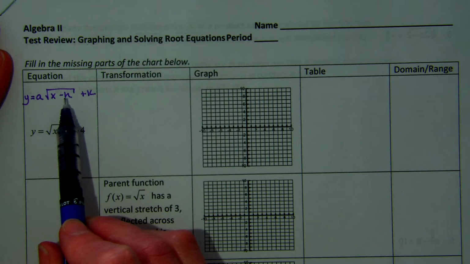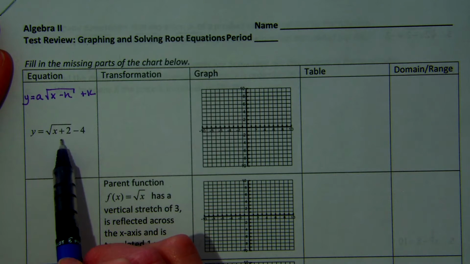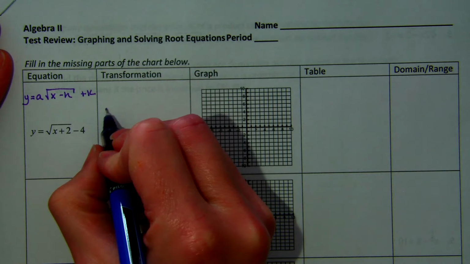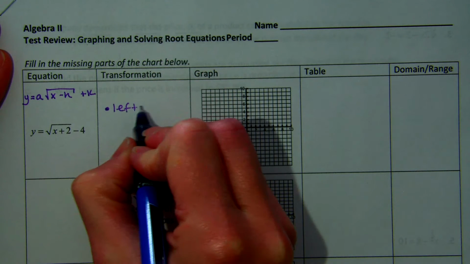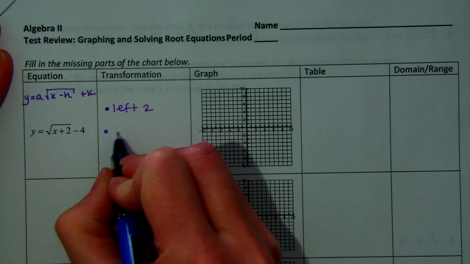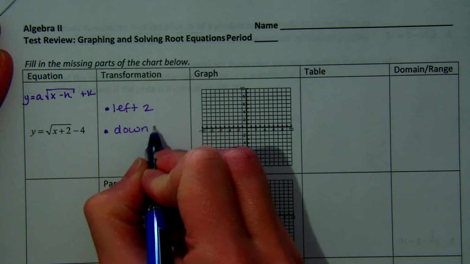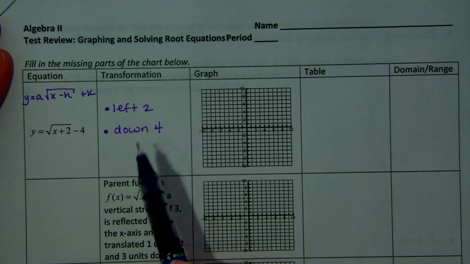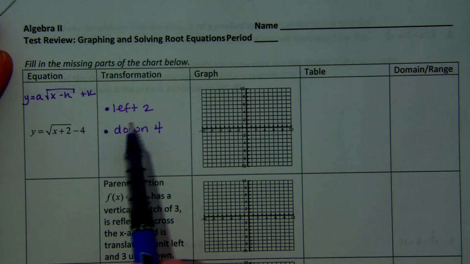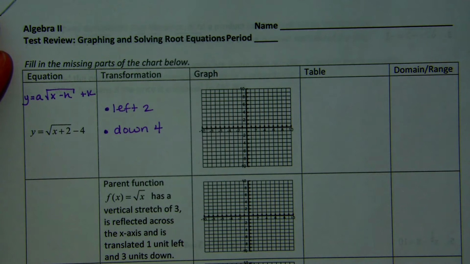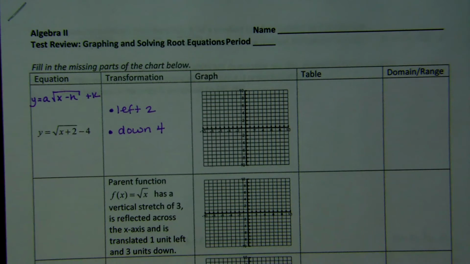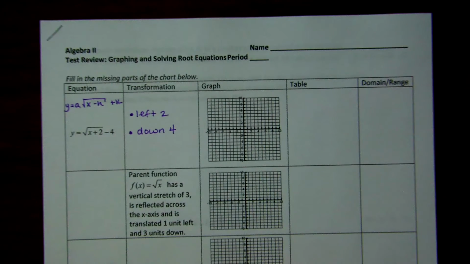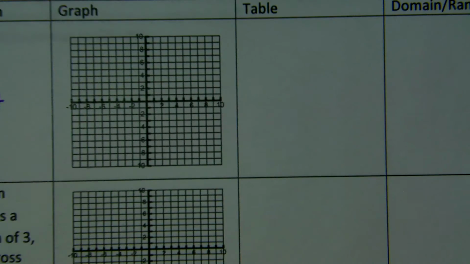What we have to remember about h is that it lies. So even though it says plus 2, that 2 is going to move the graph left. And then the minus 4 is going to move the graph down. So this is a standard square root function that has been moved left 2 and down 4. I'm going to zoom in on the graph so that you guys can see it. Oops, sorry, wrong way. So you guys can see it more easily.